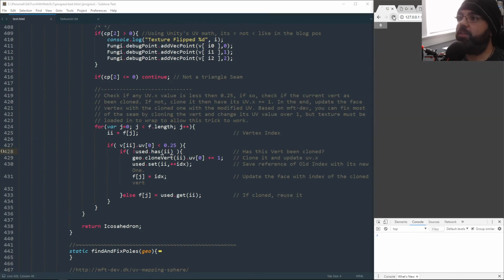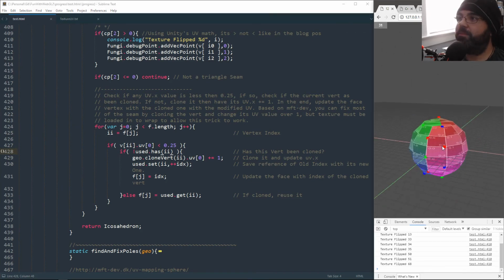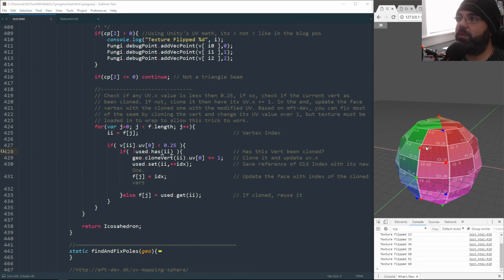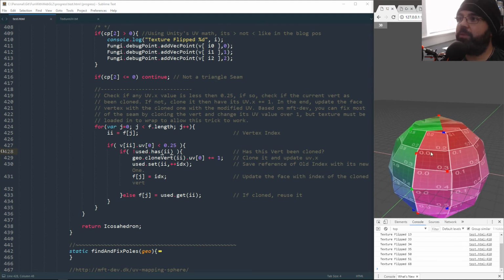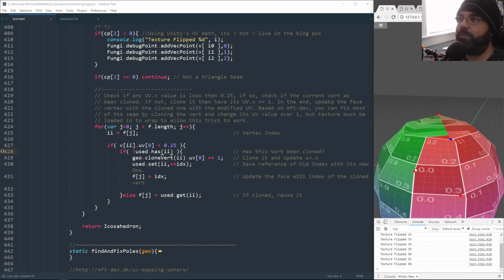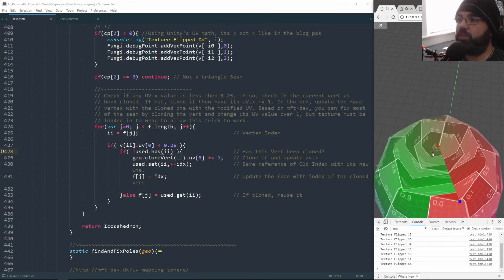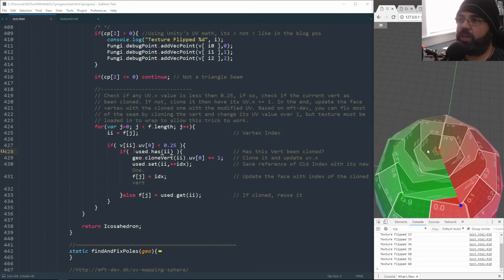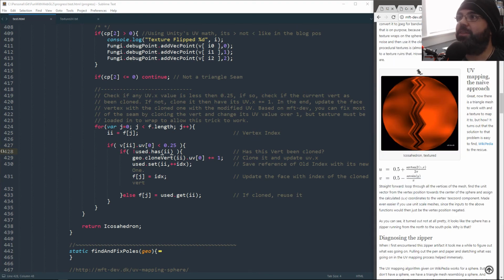Like I said, if I refresh, those triangles that are marked are fixed, and now we get the texture. Now it's completely around. It ends at 0.9 and starts back up again at 1.0. Now the only thing left is the poles, and the thing is, he tried to fix the poles as much as he can, and he did the best he could.